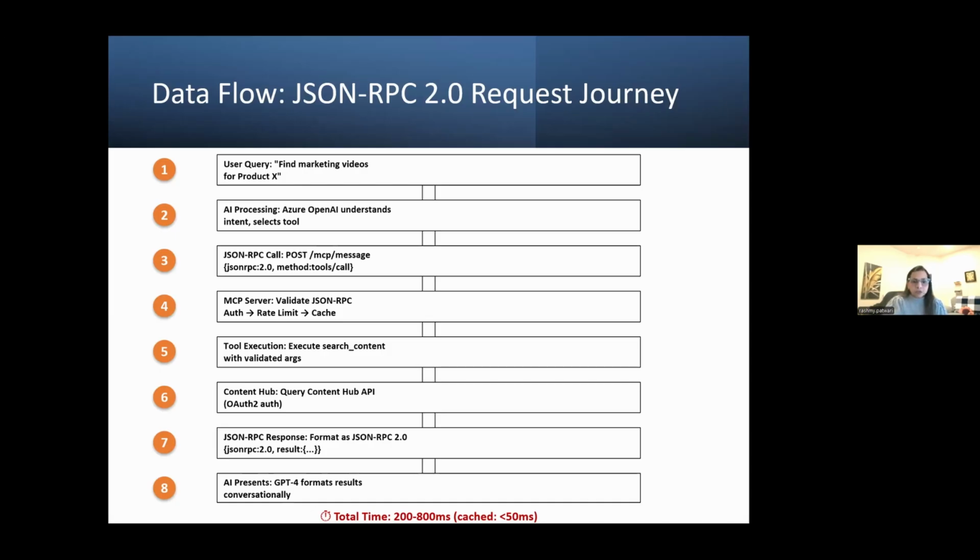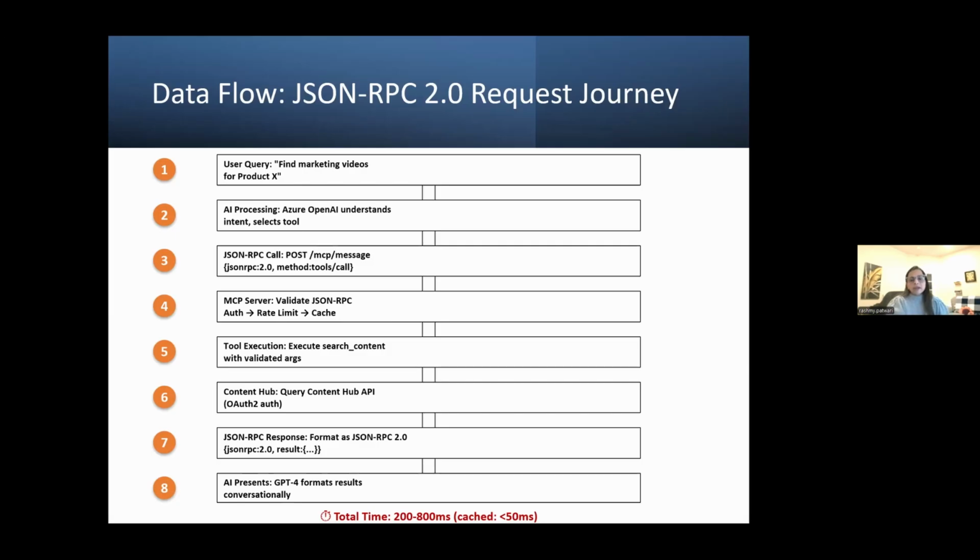It executes the tool. In this case, it chose to use search content for finding those videos. And in turn, step number 6, the MCP server queried the Sitecore Content Hub API. That's a simple API call. Whatever result came back got formatted.